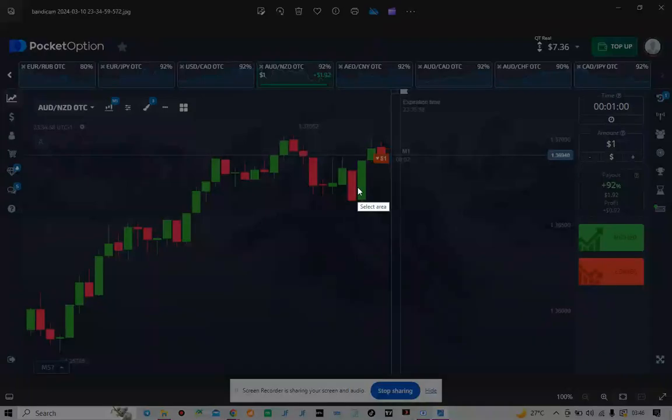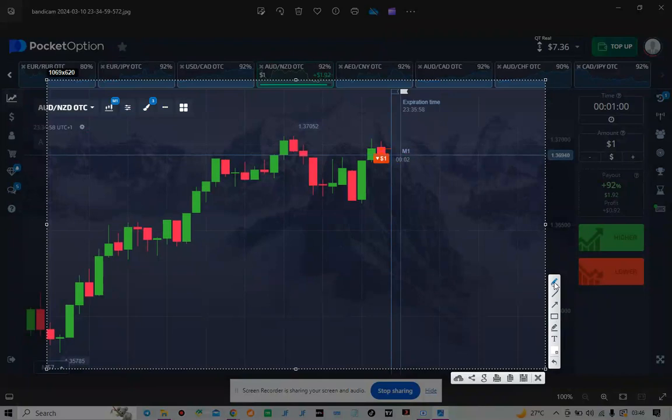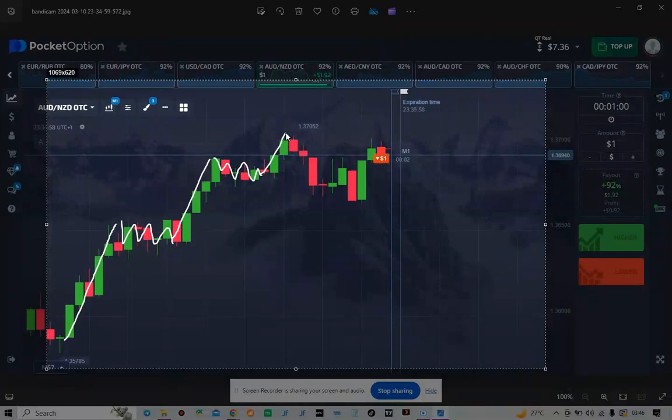Let's see what happened here. Reason why I go with sellers, sorry, is very simple. First, I observe the trend. There was a bullish trend. The market consolidates, pushes higher again, consolidates again, then pushes higher. You see that after the buyers violate this consolidation, they have a strong bullish movement.